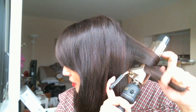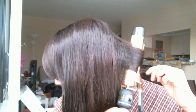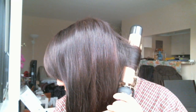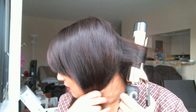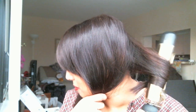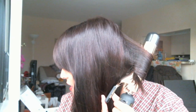So let me show you. So here's the hair, and I'm twisting it up. And then you press on the clamp, gently feed a little bit more of the hair down, and twist back up. And leave it for a few seconds. And then I'm going to open it again, gently feed a bit more of the hair in. If you can see all this.